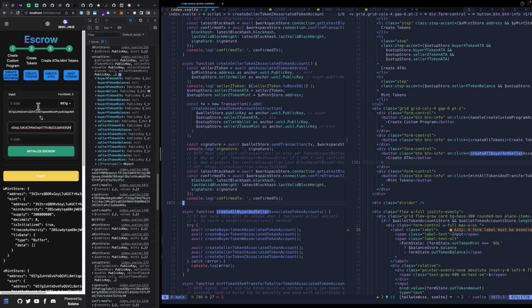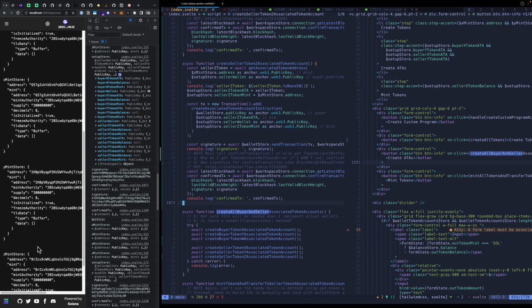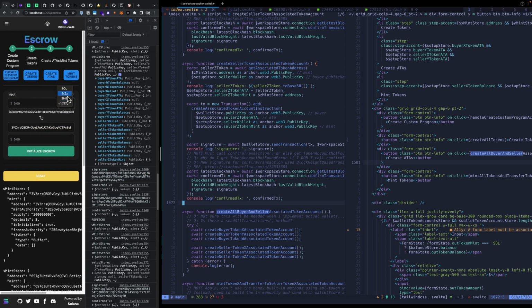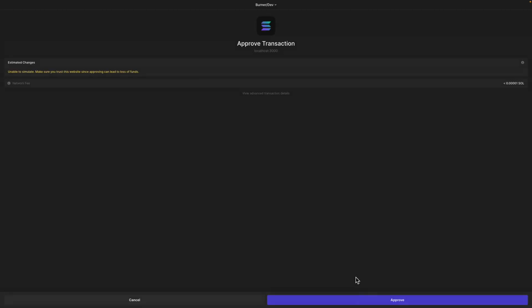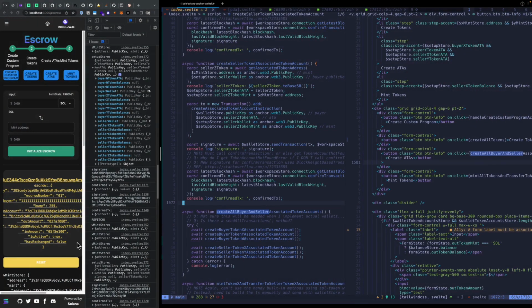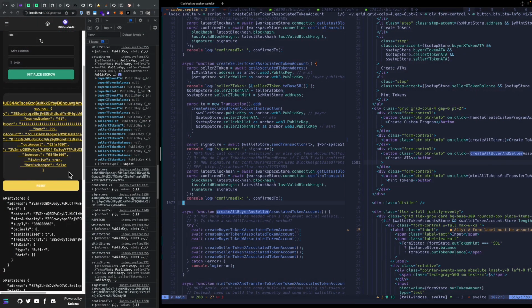So if I do the BRZ token, this is the Z token, and we're going to give up, say, 0.5, and the seller would like, I don't know, 0.8. Let's just do 1, whatever. 1 of the W mint. We hit initialize escrow. Seems to work. Okay. Handy.